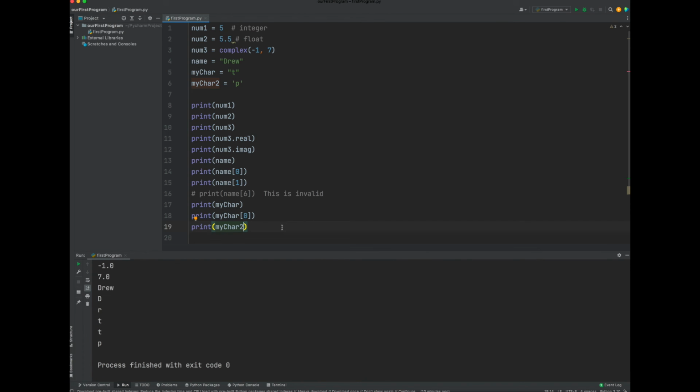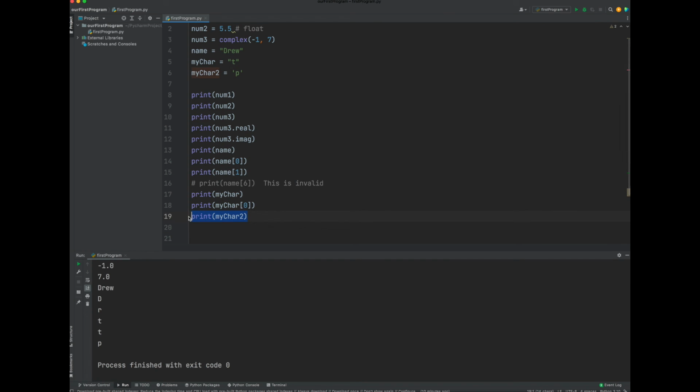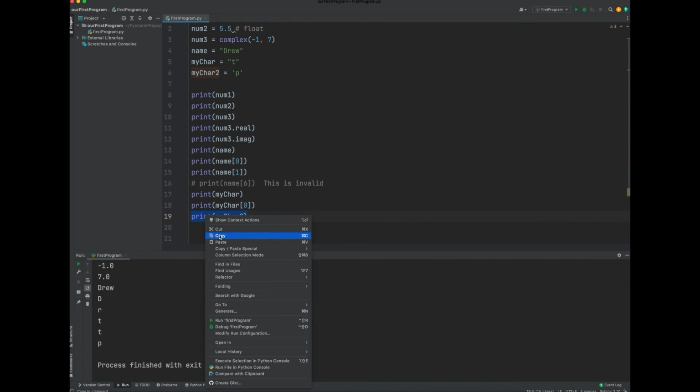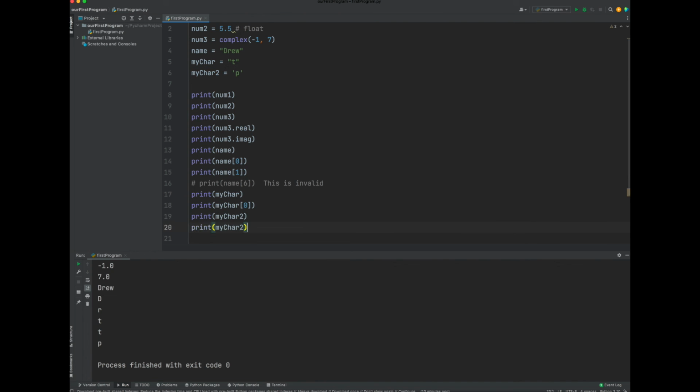Now, what if I try, okay, and let's copy this and paste it here and put index 0 as if it's an array. Let's see what happens. And let's see if we got any errors. Nope, it doesn't see it, so it sees it as simply the same way we've done it right here.